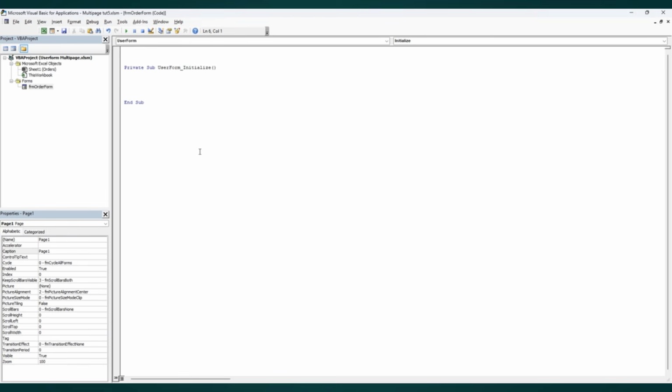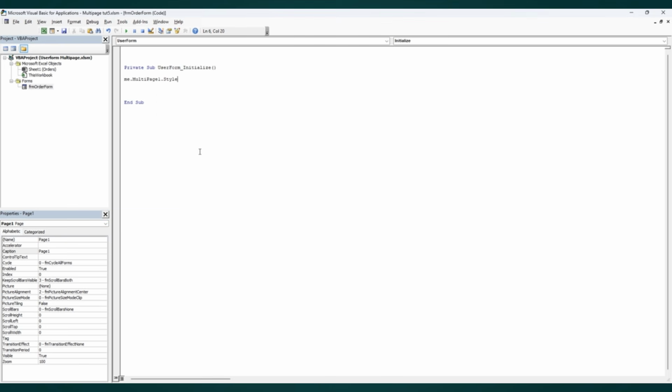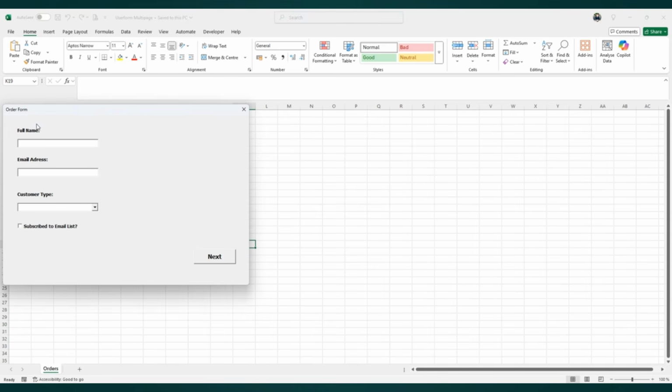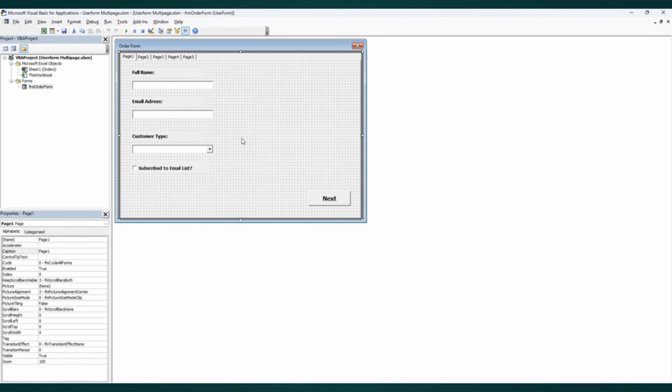So we're going to write Me.MultiPage1.Page1.Style = fmTabStyleNone. So now the tabs are gone here, or not gone, they're just not visible.